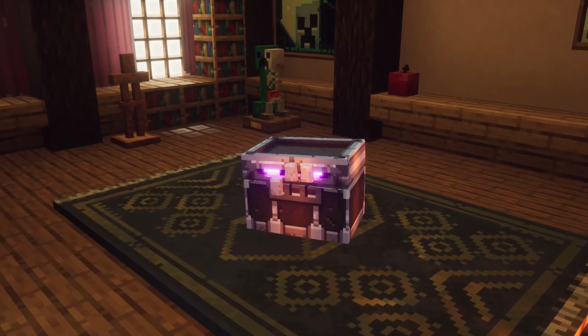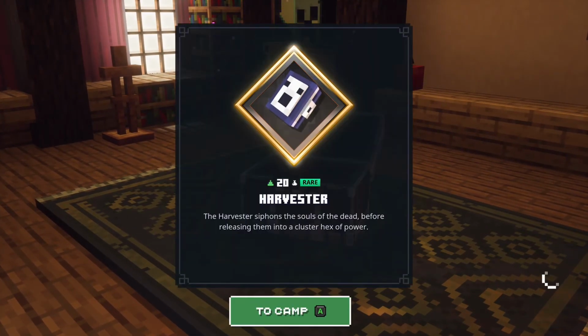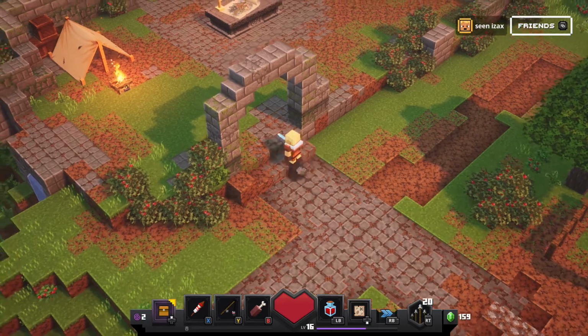What's in my little special chest? It better be awesome. A harvester. The harvester siphons the souls of the dead before releasing them into a cluster hex of power. I don't know what that does. I will try to figure that out.